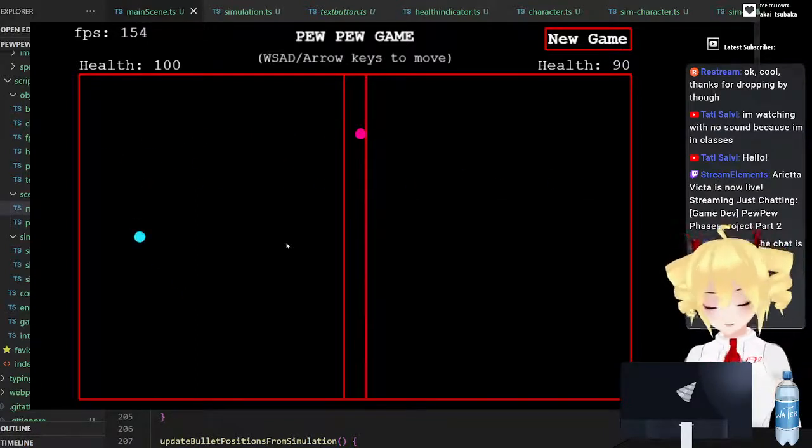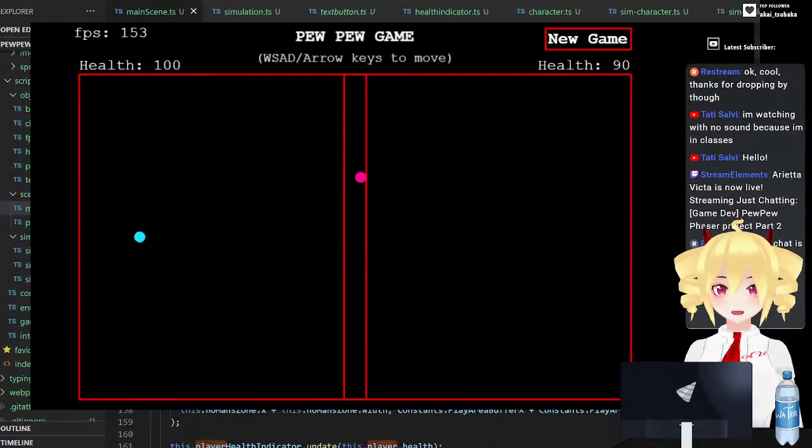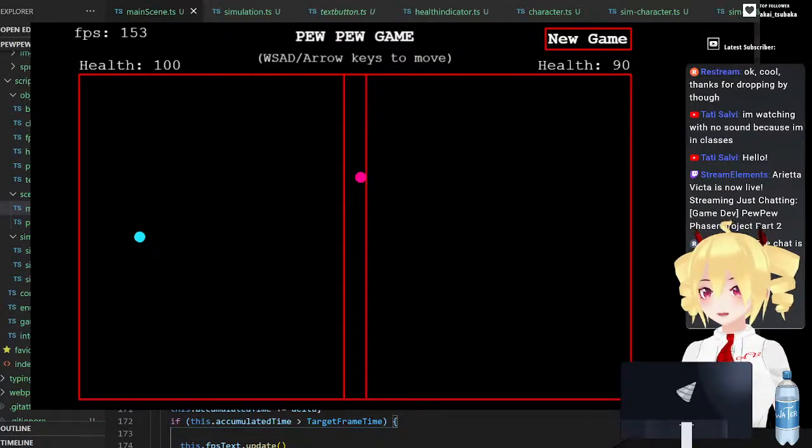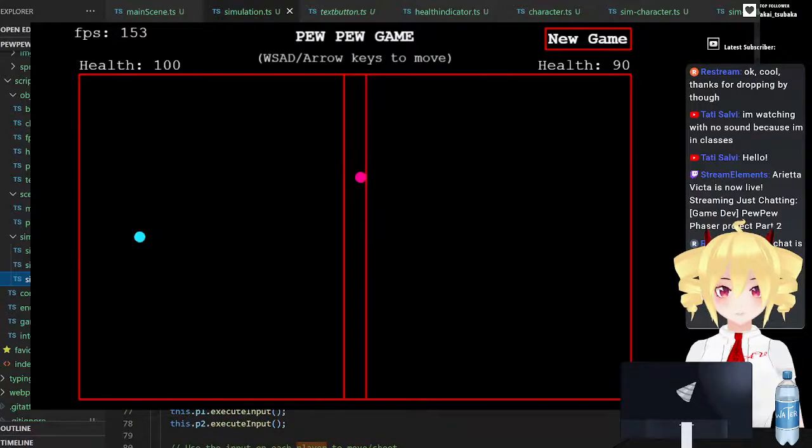But I have a pretty good idea of where most of the bugs are. So I think it's probably in the facing direction when we created the things. Let's see. Yeah, so I ended up passing the same facing direction in. So that should fix that up.